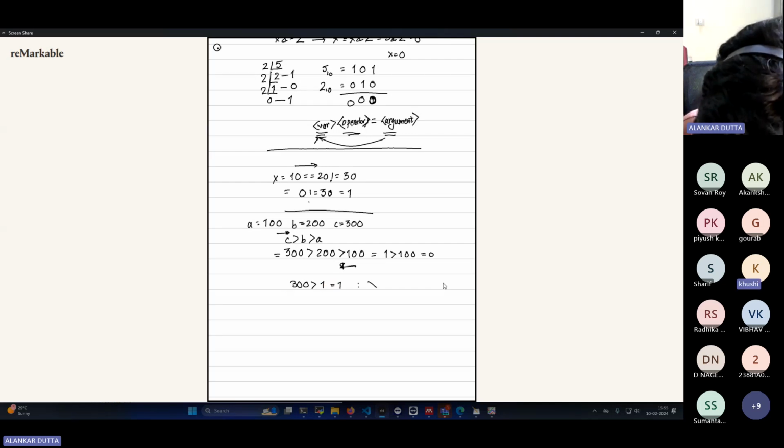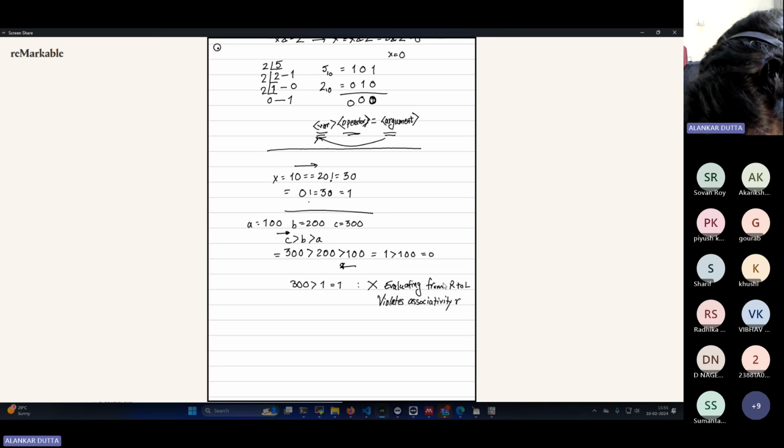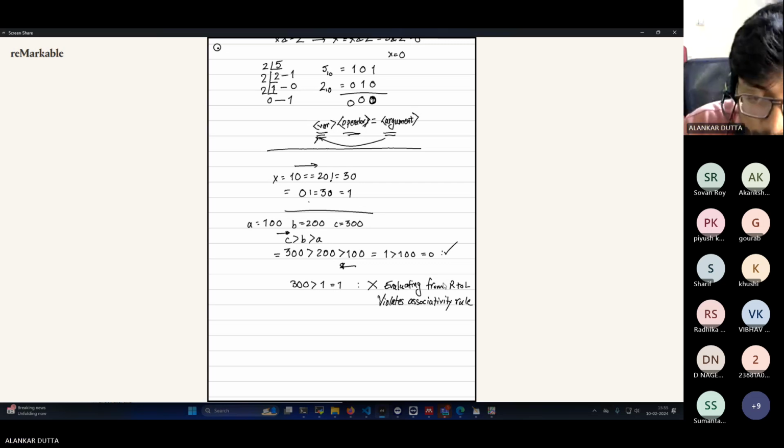But this is wrong, because you are evaluating from right to left, which violates the associativity rule. So for this specific operator, you always have to go from left to right, and hence the correct value is 0 and not 1.